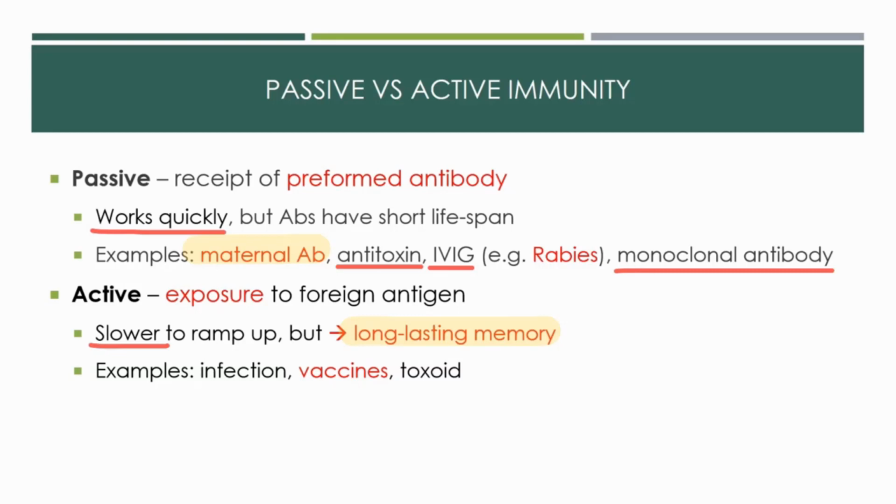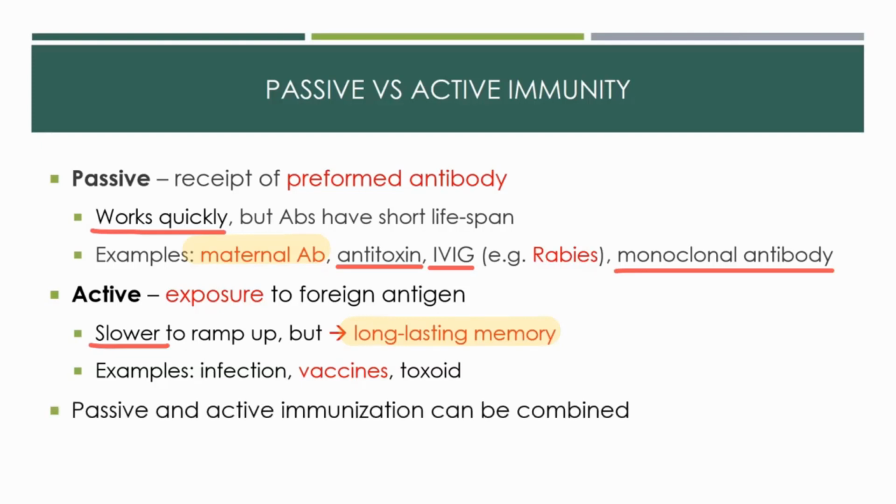A toxoid is a synthetic protein, biochemically engineered to resemble a pathogenic toxin and elicit an immune response. These are sometimes used as conjugates in vaccines for other bacteria in order to elicit a T-cell response. As in the case of rabies or Hep B, it's never too late to vaccinate, and we combine passive and active immunization in post-exposure prophylaxis. We'll give some antibody to tide the patient over until the body's own response kicks in, but we also vaccinate, so once the antibody wears off, the body is better prepared to fight on its own.